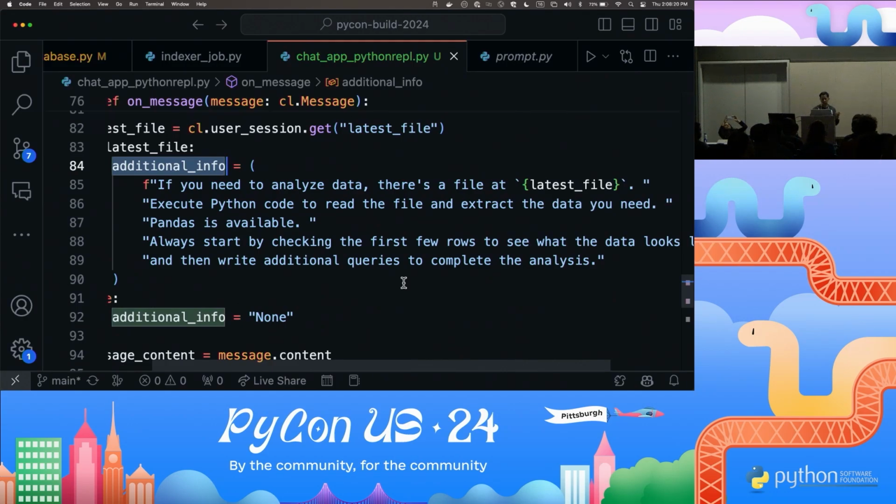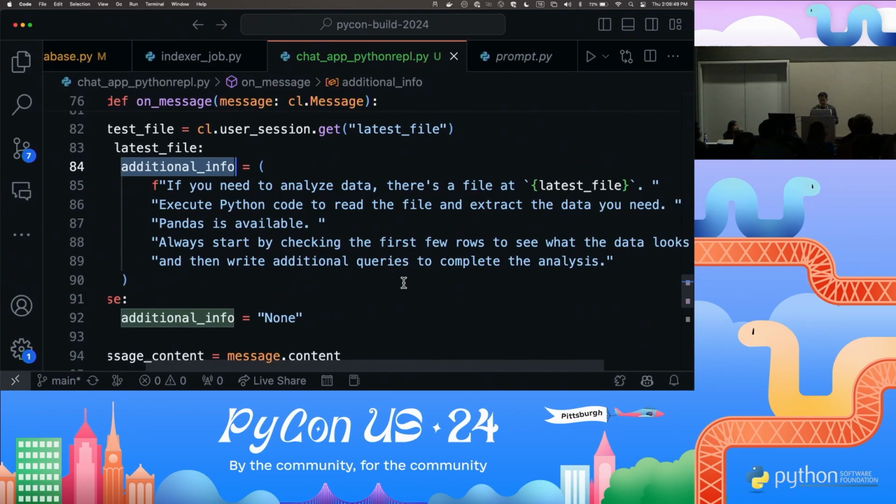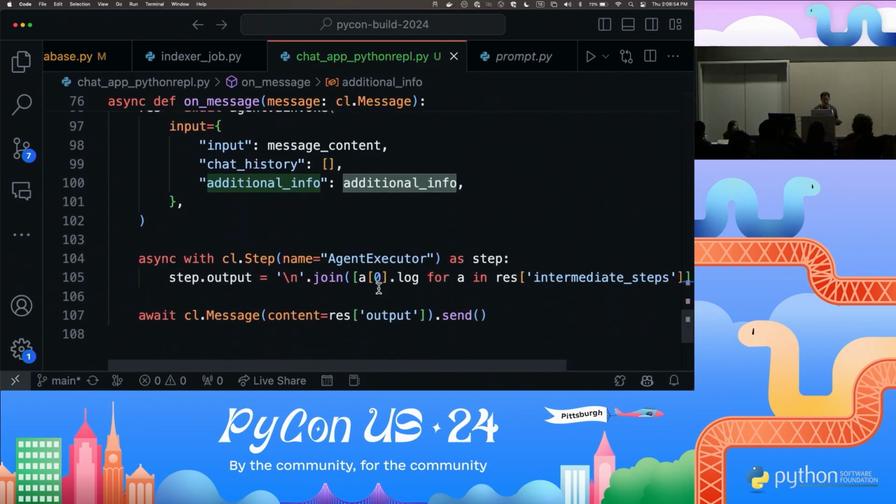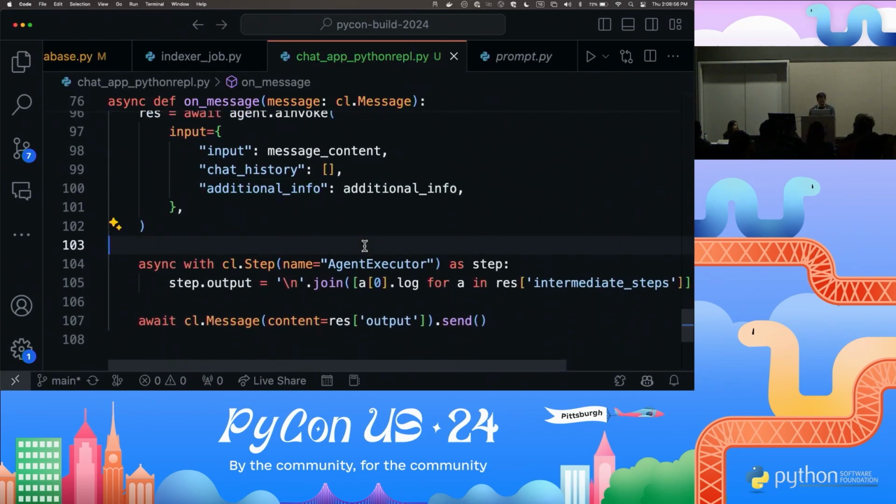So in order for the LLM to figure out the shape of the data and come up with the answer, the first step it needs to take is to figure out the shape of the file. In this case, it'll probably use the head method to list out the first few rows of the CSV, just so that it can understand what columns there are before it goes and figures out the right queries to write. Yeah, so that's what we're telling it. And then the rest of it more or less stays the same. So that's all we need to make this thing work, I hope.